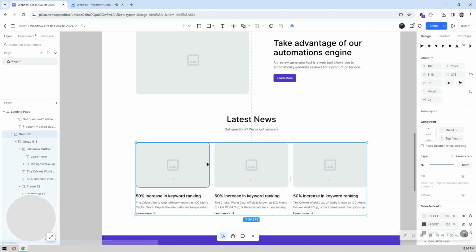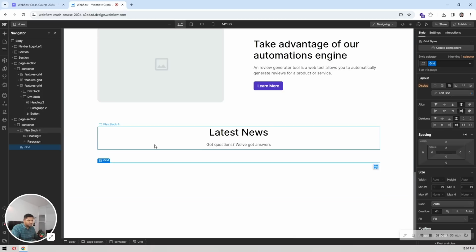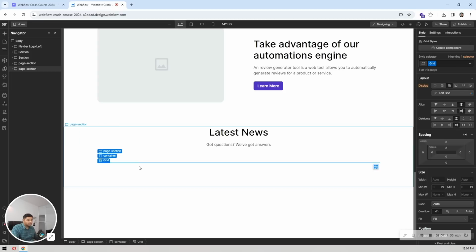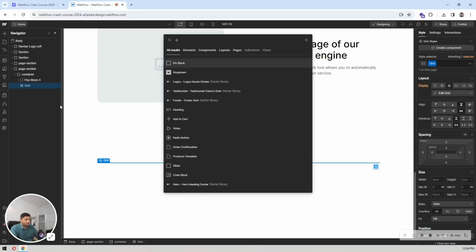And what is the gap between them? 24, right? Let's use 24 for mobile and desktop both. Here I have that one. I'll just create one and I will use it for all of my blocks.